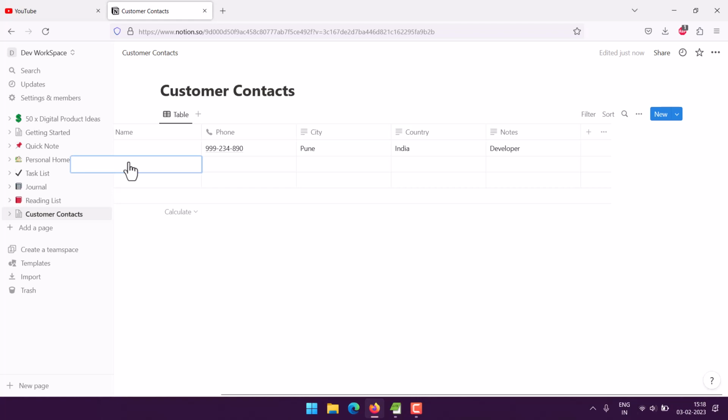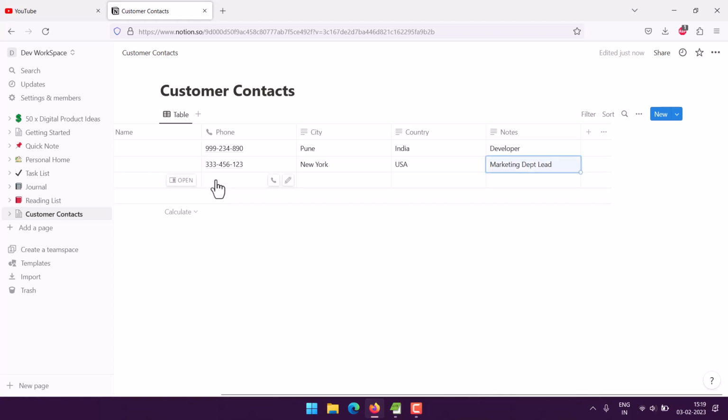Second entry I want to add, say John Doe. Then we will add the phone number, 3 4 3 5 and 1 2 3. Then we will add the city, then we add the country, and this person is a marketing department lead.